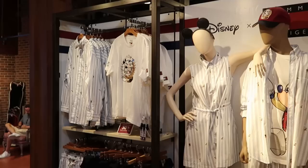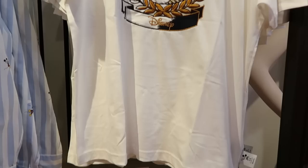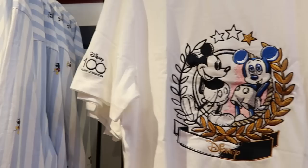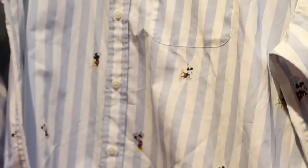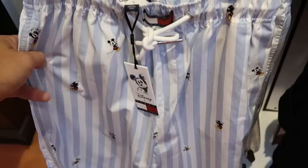They also have the stainless steel one with your Walt Disney World 50th logo and Starbucks on the other side. I also want to show you some of the Disney Tommy Hilfiger merchandise because all of this is on sale with an additional 30% off. Some of these items are pricey to begin with, but you get an extra 30% off. This one's embroidered on the sleeve Disney 100 Years of Wonder, then you have Mickey embroidered and then your Tommy Hilfiger patch - originally $80 for that, now 30% off. Here's a really nice long sleeve button-down shirt with Mickey climbing up the shirt, jumping down, lots of different Mickeys - very unique pieces. This one is originally $199, and right underneath are the matching shorts with the same stripe pattern and elastic waistline, originally $179.